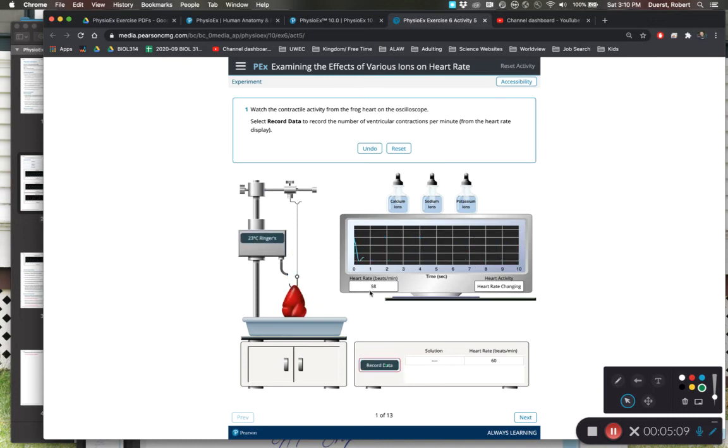And instead of being 60 beats a minute, it goes 58, 57, 56, 60, 57, 56. Initially, there's not that big of an effect, but over the course of several seconds, it decreases the heart rate significantly, and the peaks are noticeably shallower, which means that we have reduced force of contractions.